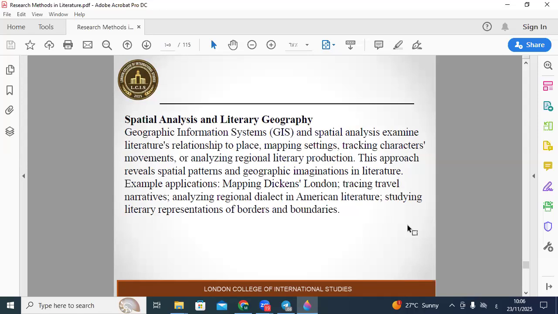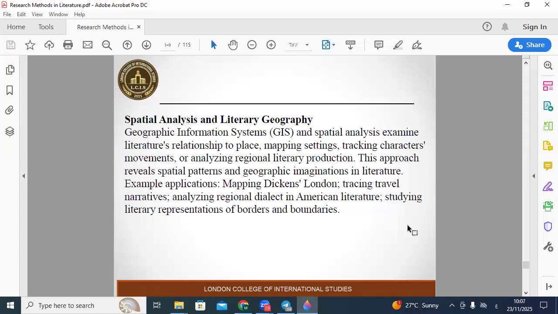Geographic Information Systems (GIS) and spatial analysis examine literature's relationship to place, mapping settings, tracking characters' movements, or analyzing regional literary production. This approach reveals spatial patterns and geographical imaginations in literature.